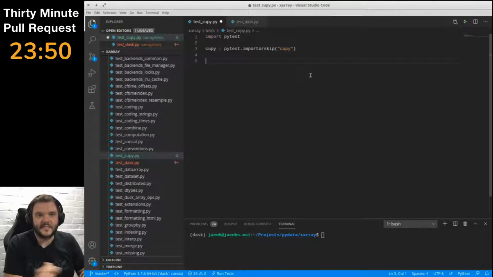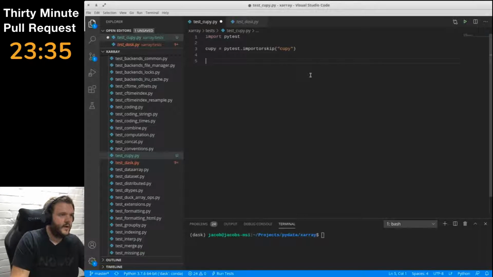It means the upstream CI will just carry on. It will mark it as, oh, these tests were skipped because there was a missing dependency, and that's it. So we're not going to break anything upstream. We're not going to get the benefit of having CI as we make changes running against CuPy, so we might need to think about that later. But for now, we're going to do that.